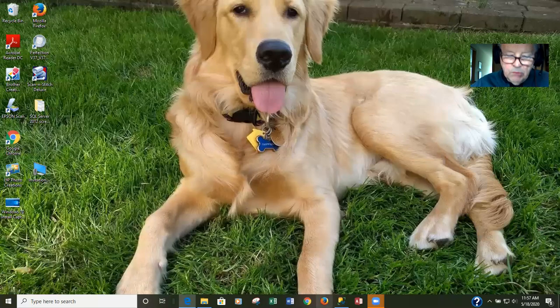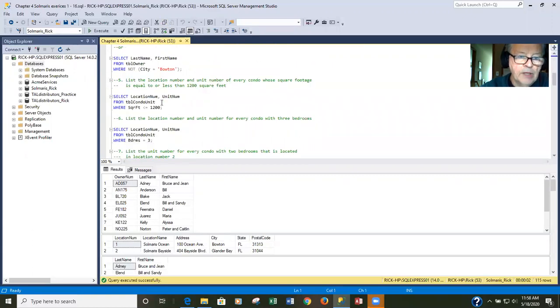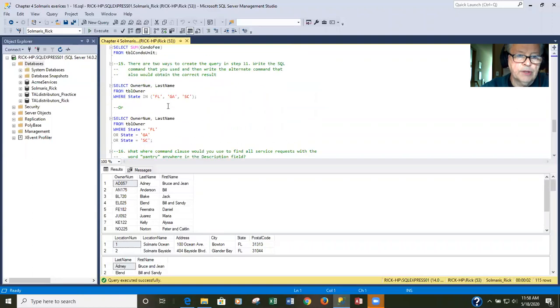I want to move on to SQL Server. I've already got SQL Server loaded, and I've already run the script that actually creates the Solmeris database. So I'm seeing it right here. And this script right here actually answers all 16 questions.